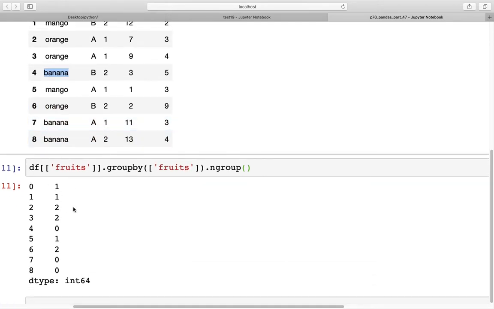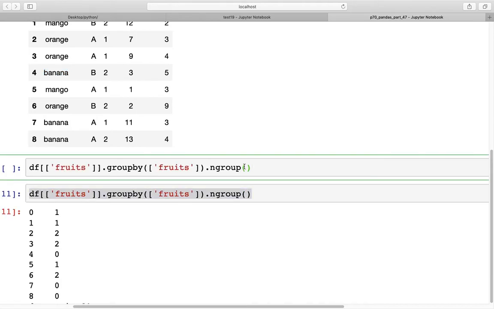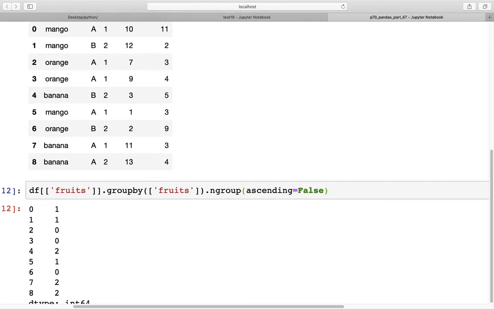So that's what we get here. Thus we are able to convert the text, which is strings, to numbers. Now, similar to the cumulative counts that we have seen earlier, we can specify ascending is equal to false here as well, and then the ordering is now switched.